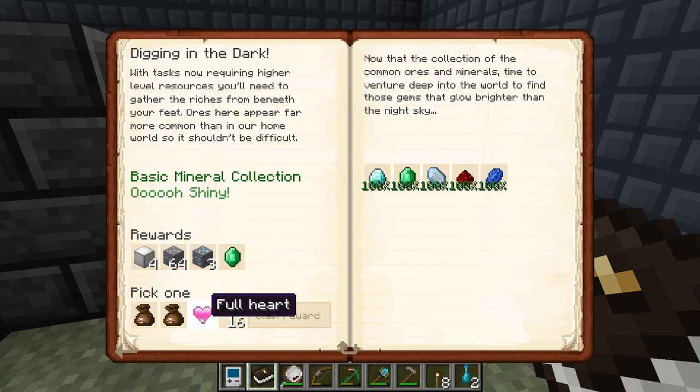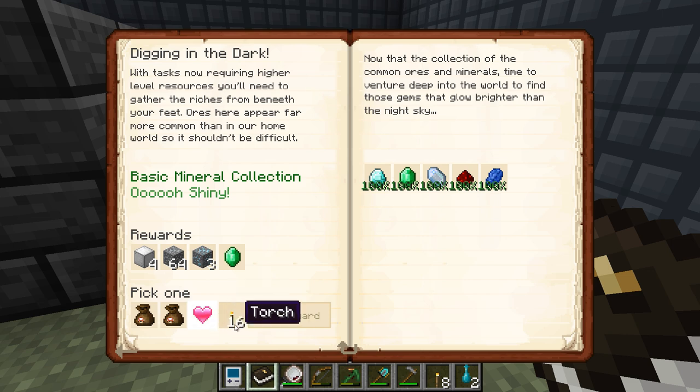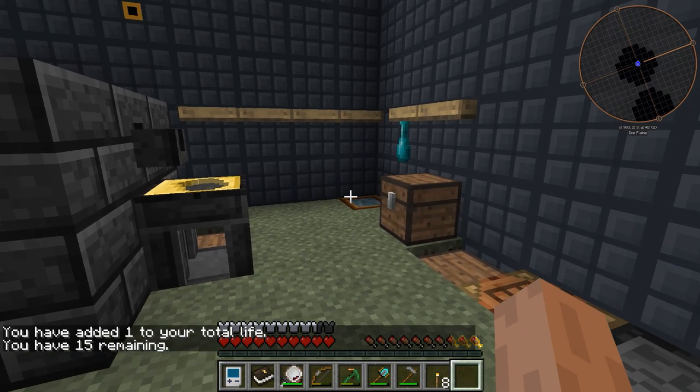We can also get 16 more torches, a full heart, or some reward bags. I think we're down to 14 lives now. Maybe the heart might make a lot of sense, or torches are also pretty valuable. Let's go with the heart, because that's a little more permanent, I guess. Maybe not. We'll claim that reward, though. And we'll get that heart added to our group here, back to 15 then.